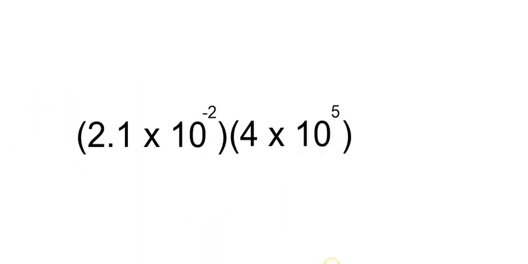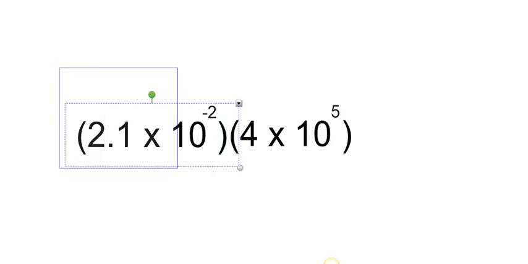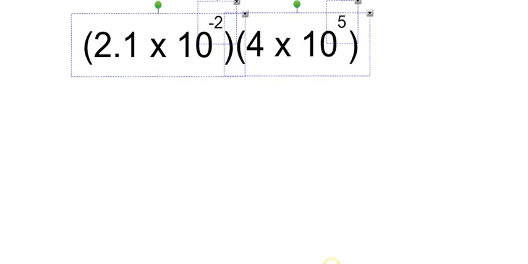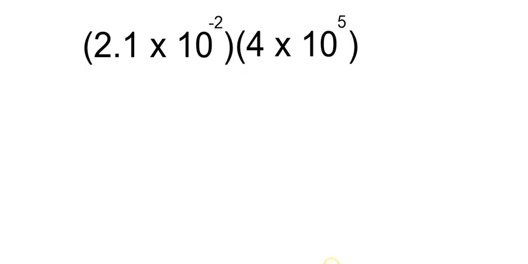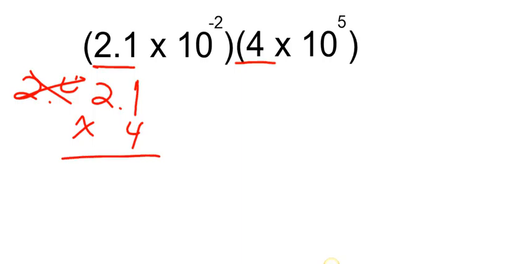Let's try it again with slightly more complex numbers. This time we have a negative exponent, but for the most part, we're going to do the same thing that we did last time. I'm going to move this up here so we have lots of space. Once again, we're going to start by grouping our initial numbers first. So we're going to take 2.1 times 4, not 2.4 times 4, 2.1 times 4, which we can quickly solve.